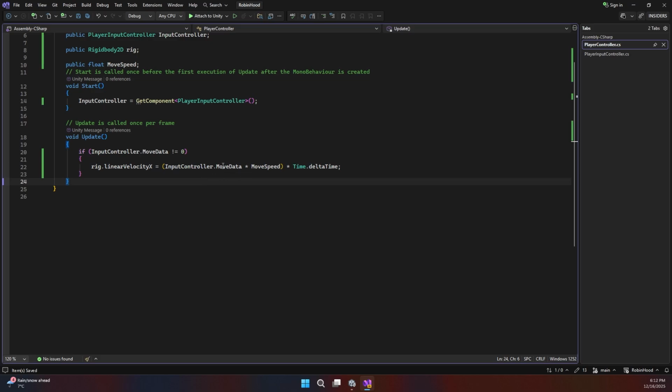And you can see I just got the movement data that could be -1, 0, or 1, that I'm going to use to find the side that I want to move. And the movement speed is the speed as a float that I can add to change the velocity speed I want to add to my character for movement. And to fix the jitters, I'm going to use Time.deltaTime to fix the jitter and move it frame by frame. So I'm going to test it.